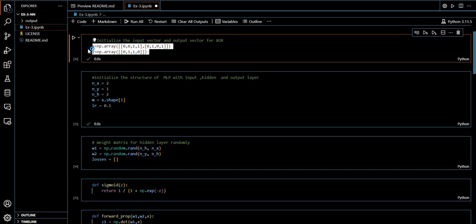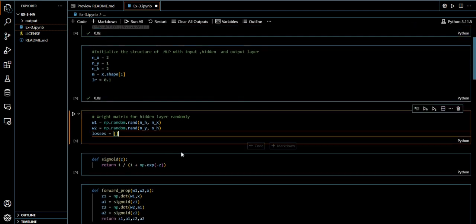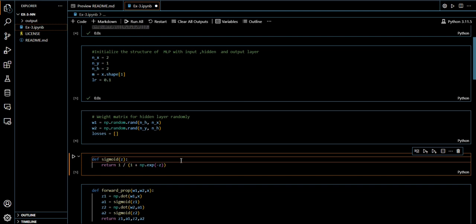So I create two weights randomly by using np. Third, you can see a losses variable that contains an empty array, because I need to find the loss at last. Only then can I know how my model is performing, how much deviation is present between the original output and the predicted output. As I said, I have created the model parameters, imported packages, weights, etc.